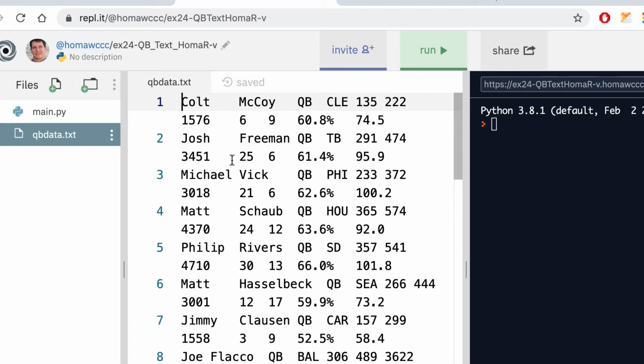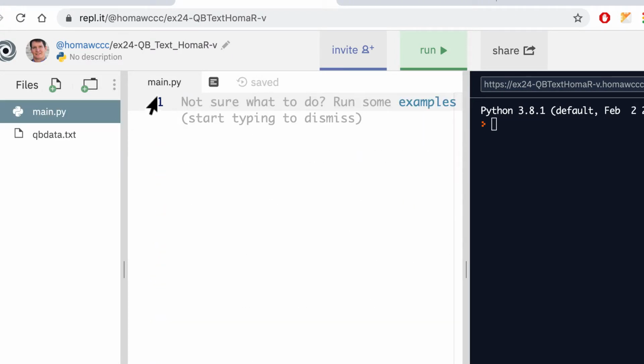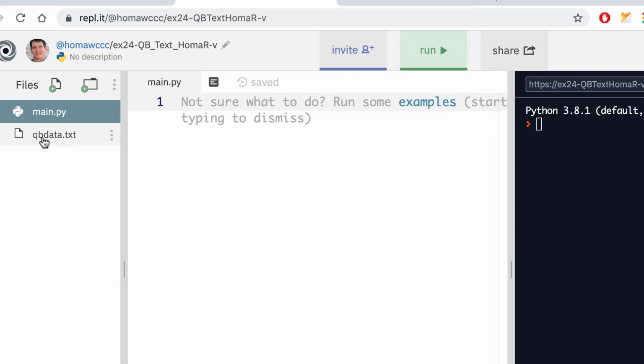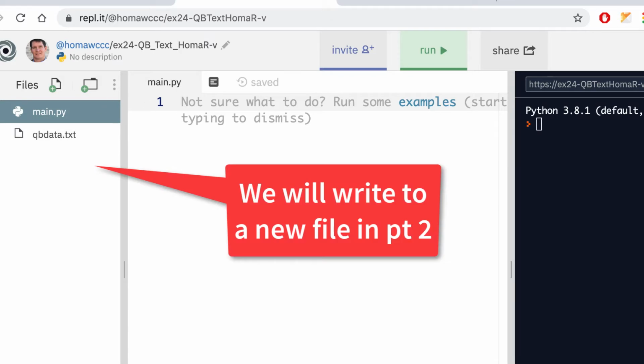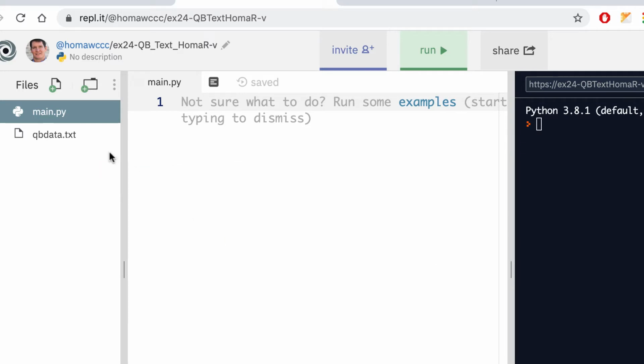And you could look at this and then go back to your main.py file. That's where we're actually going to do our Python code here. So that's what we're going to be working on, and we don't really need this open yet. But when we finish, we're actually going to write a new text file in here. We're going to take data from this, almost copy it, and write it to a file with code. We're not just going to copy and paste it. We're actually going to create a new file. So that's what we're going to be doing.